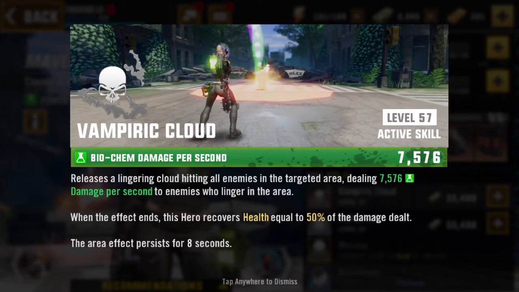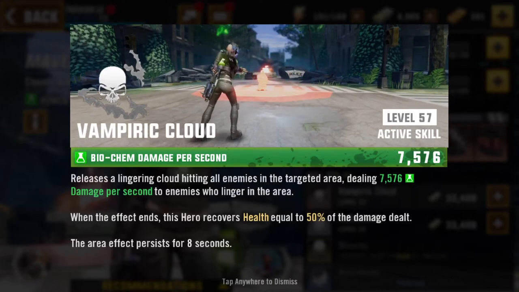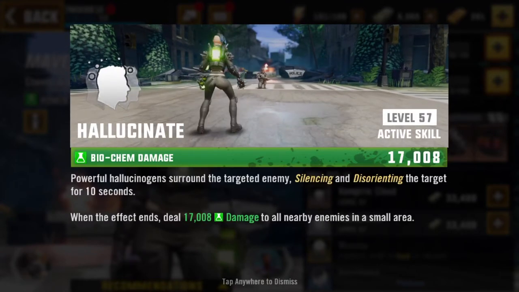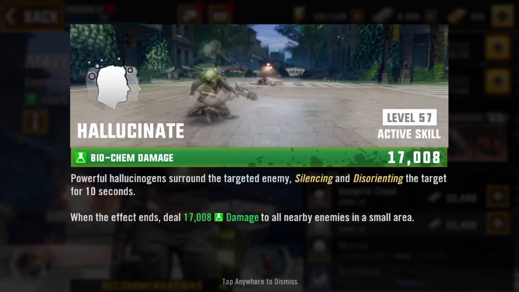Her first ability is the Vampiric Cloud, which has 7,576 damage to the target area. A bonus on this is that she recovers health equal to 50% of the damage inflicted, and it lasts for 8 seconds. Her second ability is Hallucinate, which silences and disorientates the target for 10 seconds. After the effect, it does 17,008 damage to all enemies in a small area.